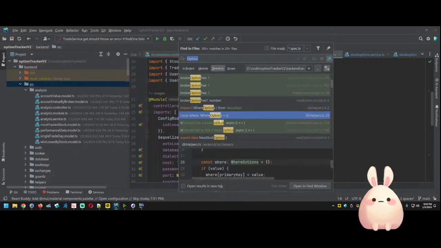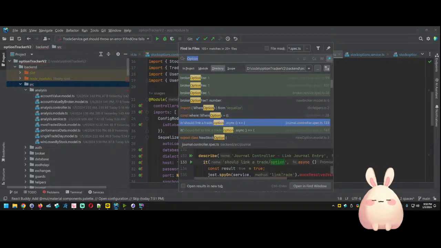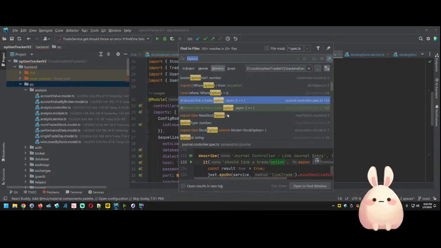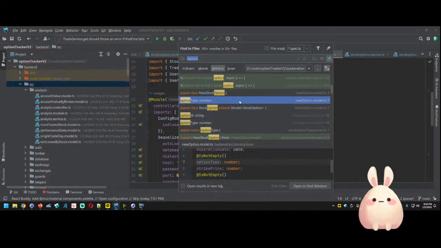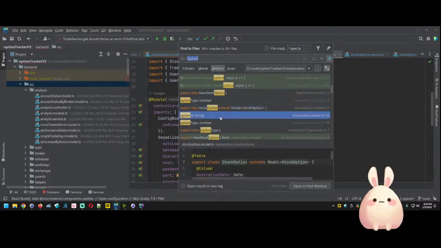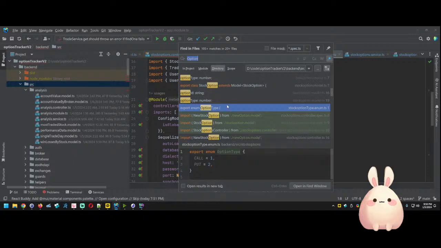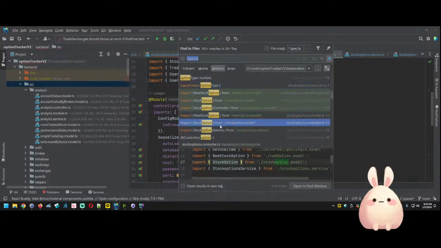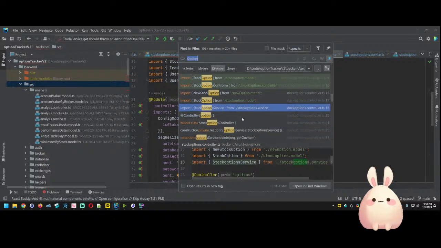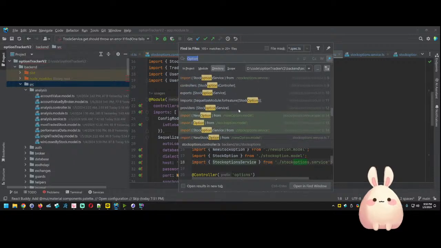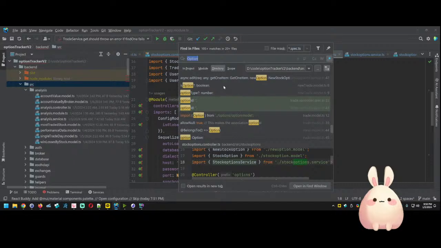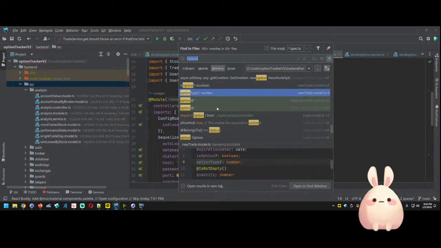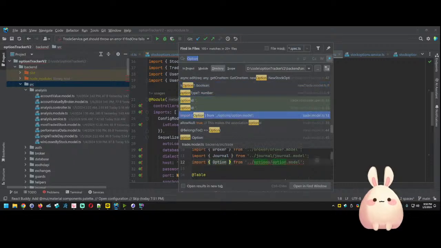Where options? I don't care about the specs. Stock options are fine. New stock option, stock option controller. You're fine. It's the trade controller that I was mainly worried about.